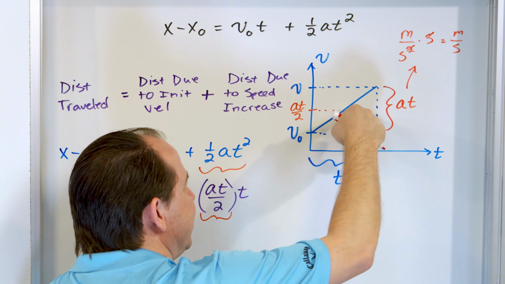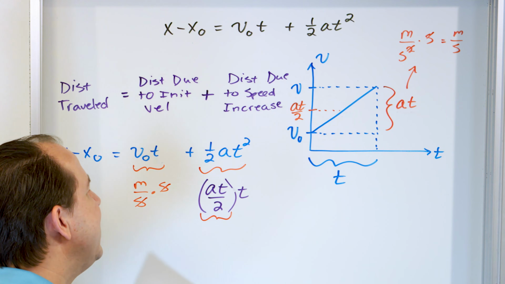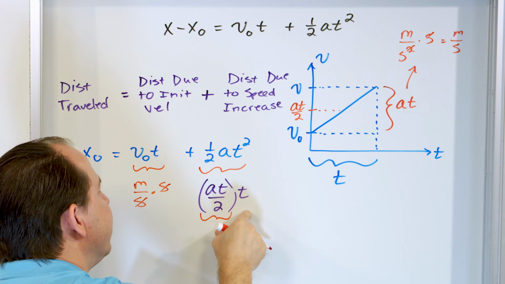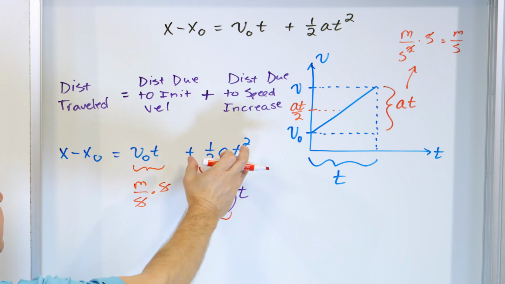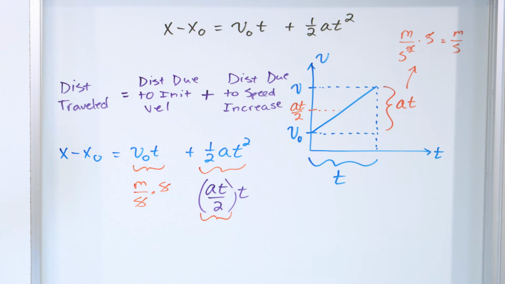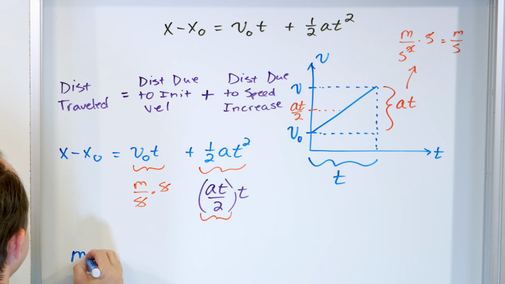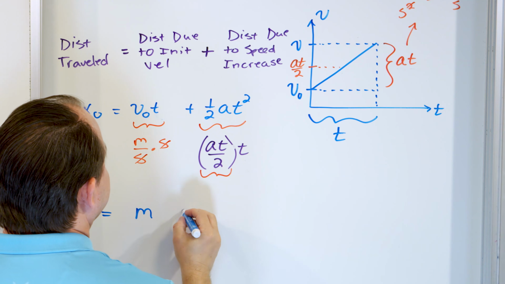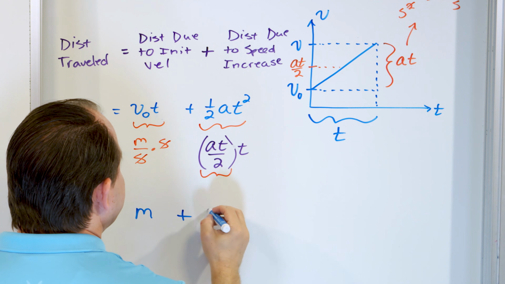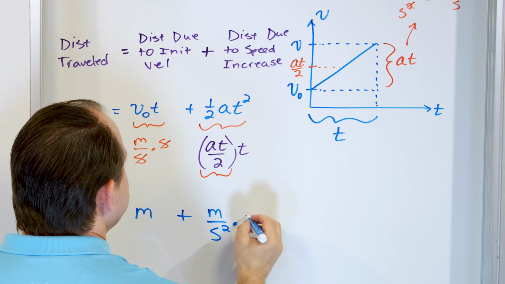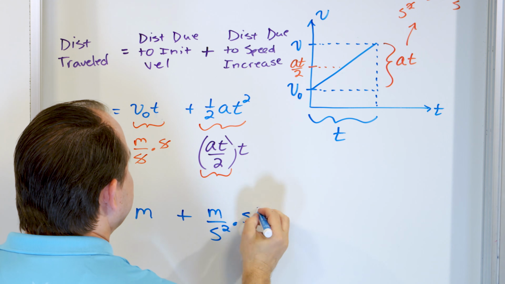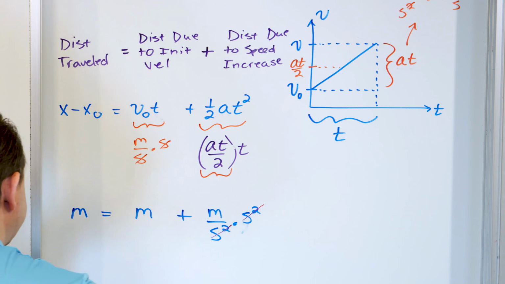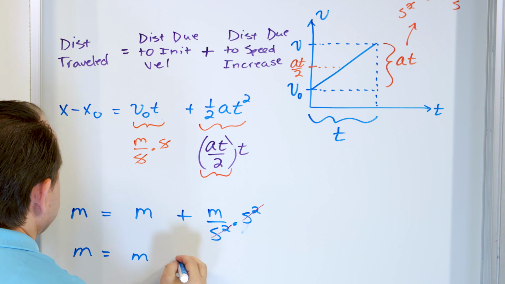And then I use that velocity, AT over 2 is a velocity, the average of the increase in speed, and then I multiply by the number of seconds. And this gives me the distance that I've traveled due to the increase in speed only. So if we think about units, this is going to be meters. This we already said is equal to meters because of the cancellation going on. Over here, 1/2 AT squared, this acceleration is meters per second squared, and you're multiplying by t squared, so that's seconds squared. And then, of course, the seconds cancel with the seconds. Both of them do. And so what you end up with is meters equals meters plus meters.